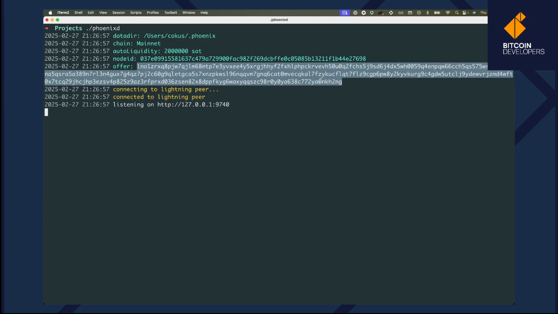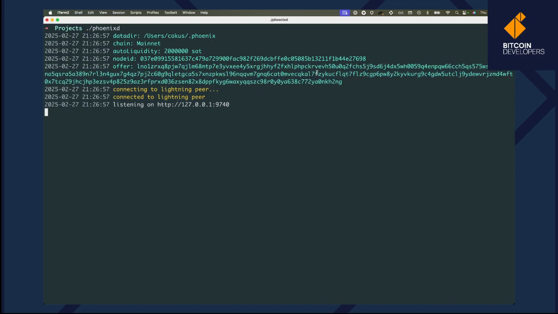So onion messages are an encrypted messaging layer on the Lightning network that provides very good privacy benefits when routing payments. And then blinded paths make it such that the sender of the payment doesn't know the recipient's node ID, which is pretty cool.